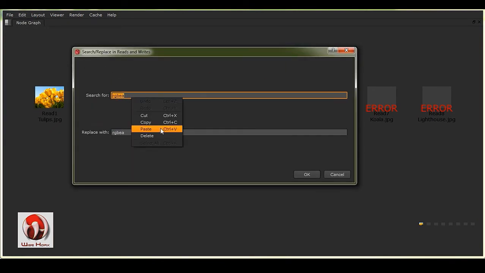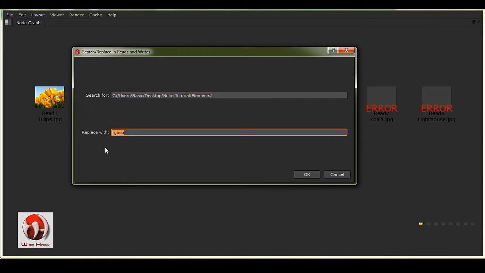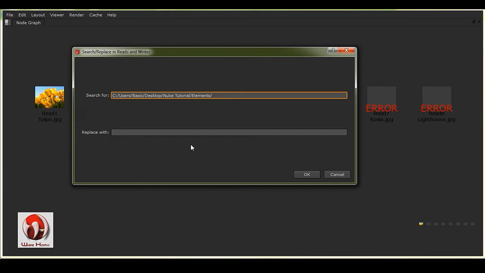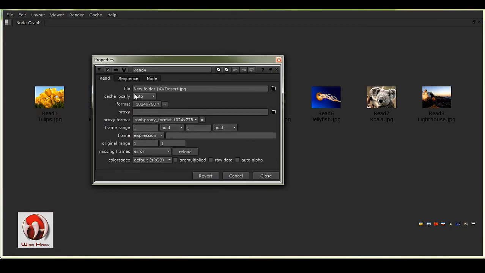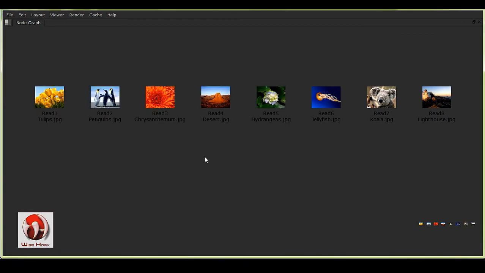Search, we're going to search for this address, and we are going to replace with nothing. This is the trick, that we are not going to replace with anything. That means essentially we're deleting this address, which is okay. Now you can see the address is no longer visible over here because it is replaced with nothing. So this is a very easy fix.